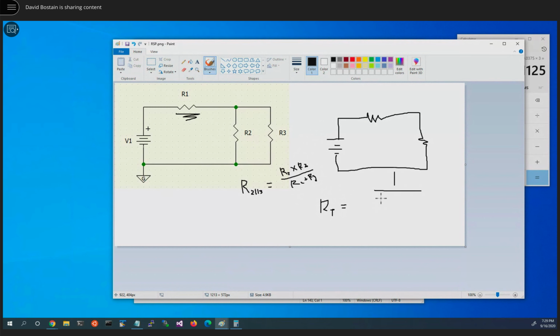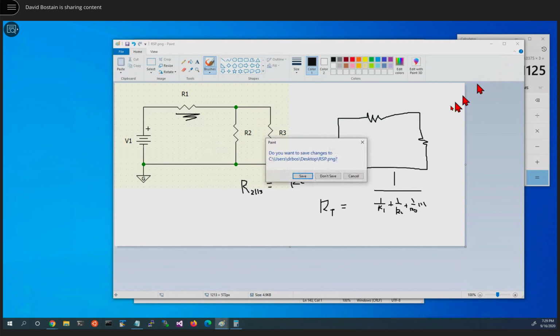It becomes 1 over R1 plus 1 over R2 plus 1 over R3, because you might have more than two in parallel, and so forth, dot, dot, dot. If you just took the 1 over 2 case and refactored it, you would actually get this formula. But this is the general formula for resistors in parallel. So to combine these into a single resistance value, so you could determine what the total current in the circuit was. Okay, let me close those down.